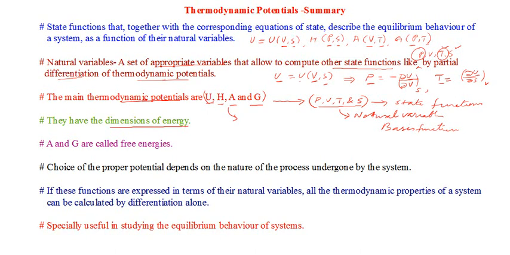But if you are not so good at recalling equations and quantities, be careful. You will also be able to do it. So VS, PS, then VT, PT, and see U. Already you have remembered U, H, A, G. That order you remember. Then U is VS, H is PS, A is VT, G is what? PT. So it's just like V, then P, then again V, then again P, right? Then here S, here S, here T, here T. VS, PS, VT, PT. That is one order.